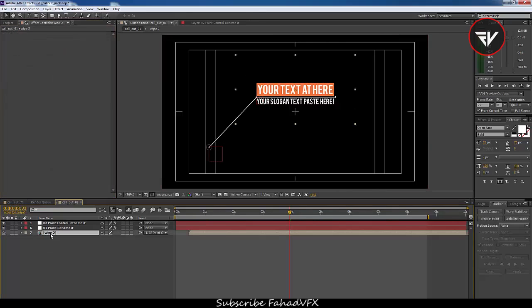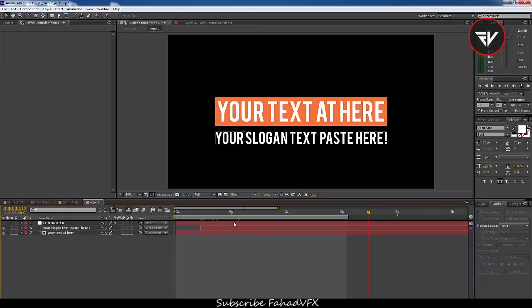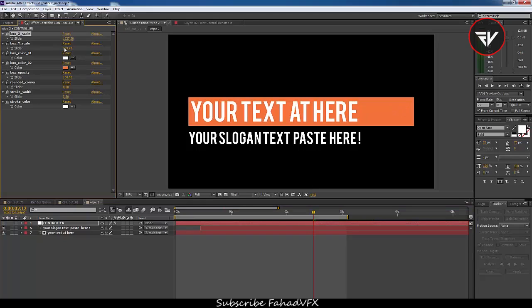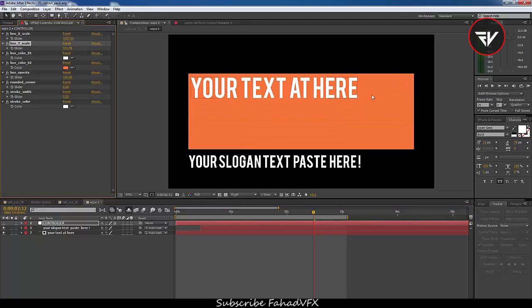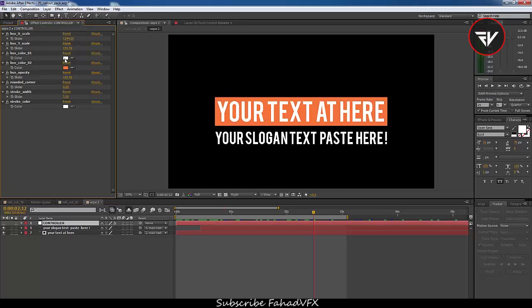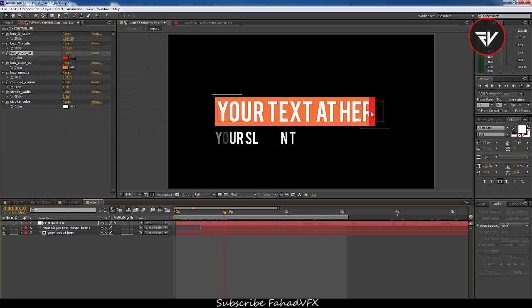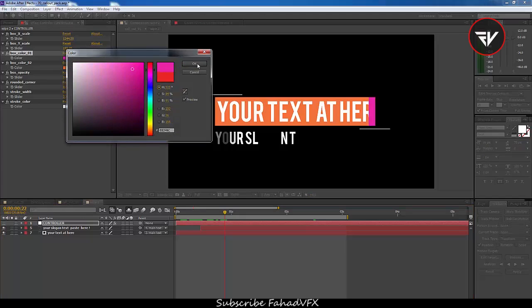Then you can see the wipe pre-composition. So go inside this pre-composition, you will get your content box and the text inside this pre-composition. Also you can get a controller layer, so by using this layer you can manipulate the size of the box, like height, width. If you want to have some heavy text, you can put your text inside the box like this. Also you can change the color of the box. As you can see in the very first one, the red color is the starting one, so you can change it to whatever you want, like the orange one.